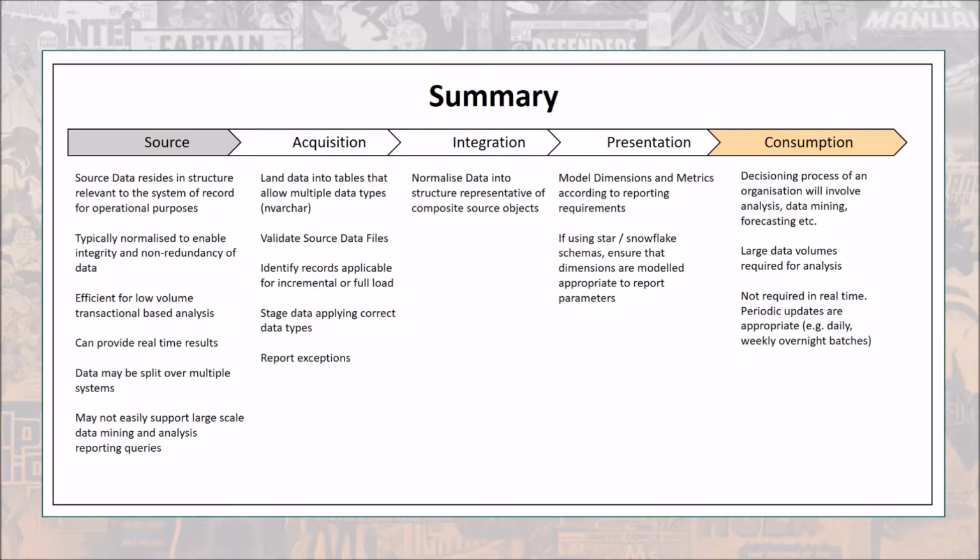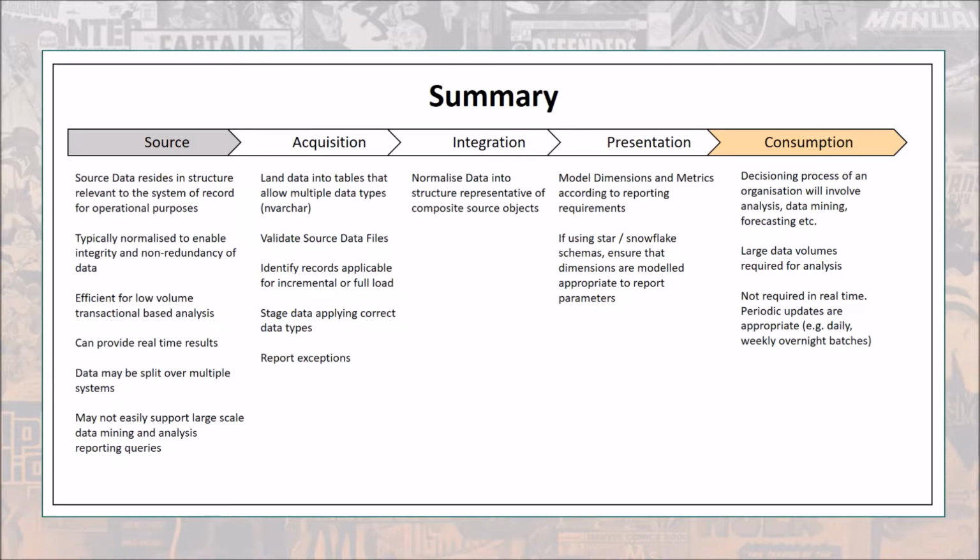It may be split over multiple systems. That's a really important thing to keep in mind. In this instance, we had Marvel data and DC data, but there would also be a HR system, so how the agents of S.H.I.E.L.D. were being represented in that system. You might have how the contracts exist. That might come from a separate system again. So all these different sources, they might be perfect for the purposes of what those source systems are trying to do, but it's not necessarily relevant to how it needs to be presented back in a data warehouse.